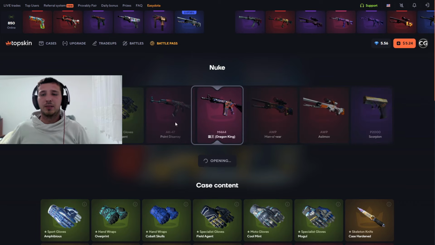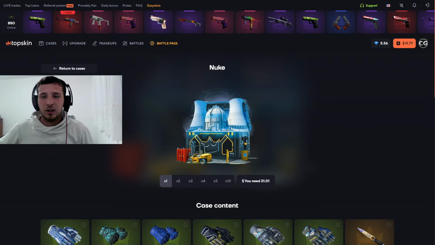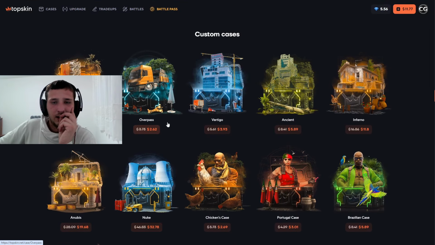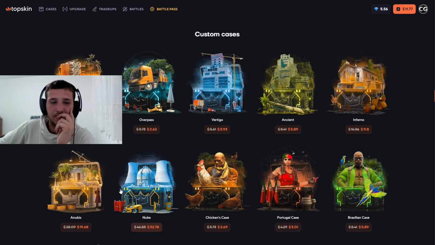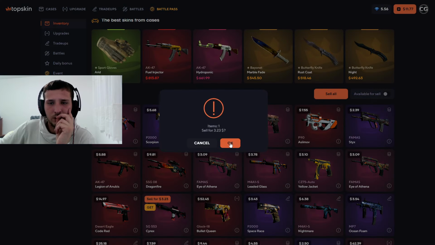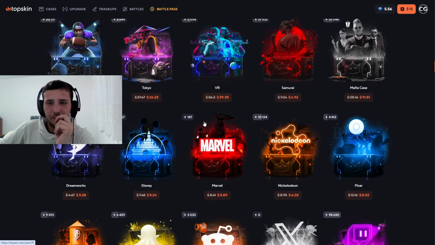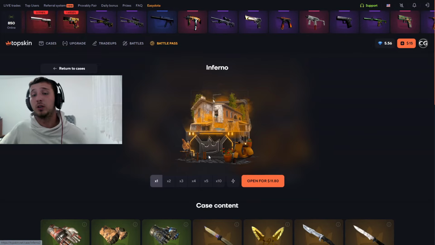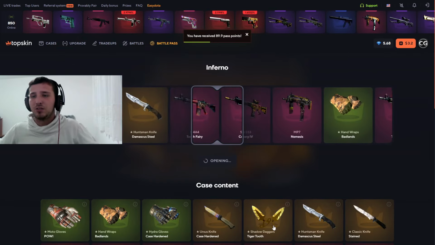Not this time, Dragon King, guys. 6 euros. Yeah, sell it. $11. Okay, let's try one more. $11.77. Fuck. Do we have some skins to sell, guys? Okay, we have 3 euros and we can open an Inferno case if we do something. If not, we have the next video to make profit and come back from this loss, you know.